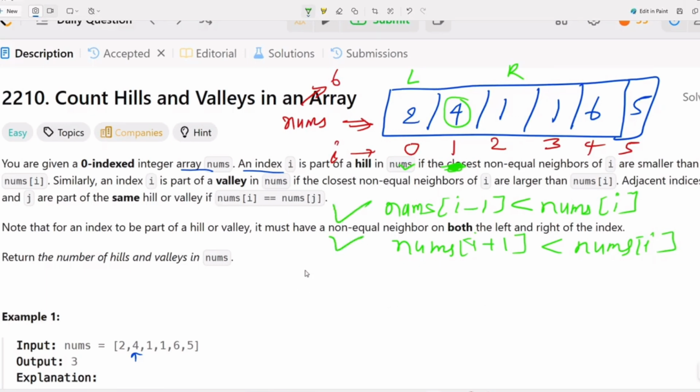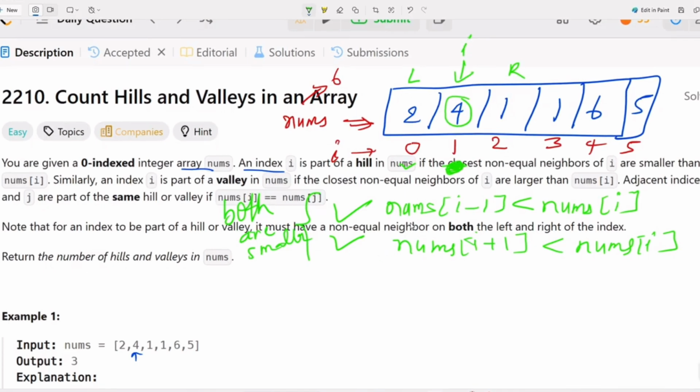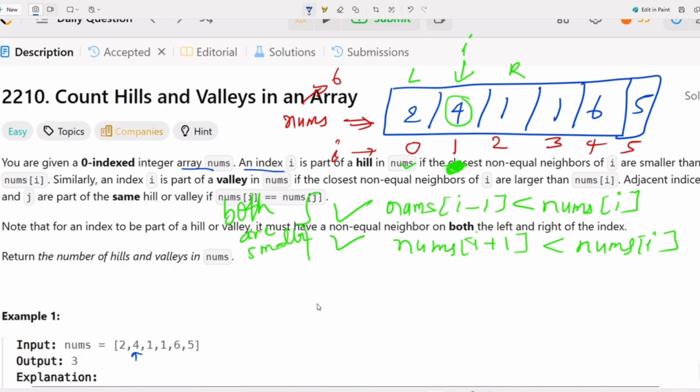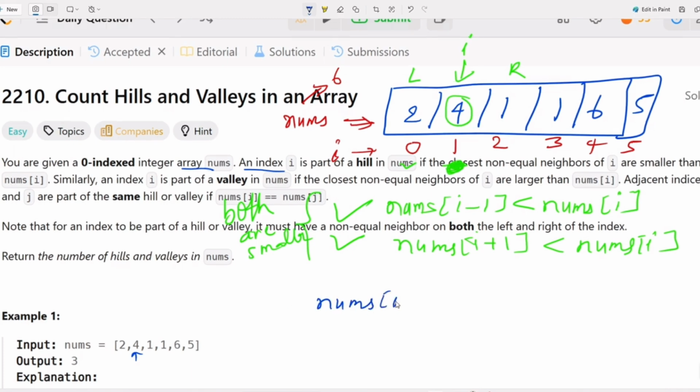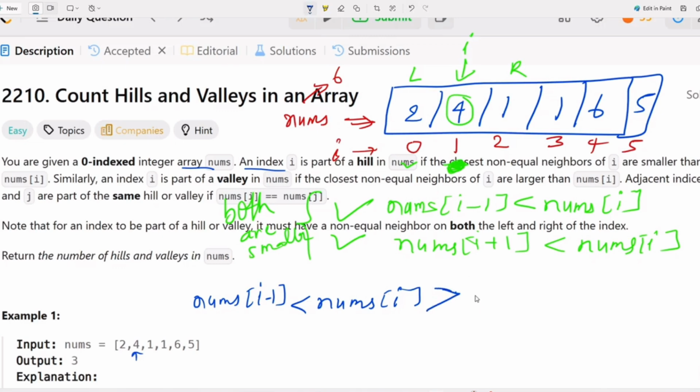If these two conditions are met, both are smaller than the element at index I. If the element at I is greater than the left element and greater than the right element, then nums at I should always be greater than nums at I minus 1 and greater than nums at I plus 1.